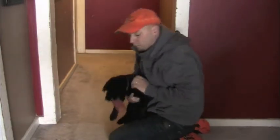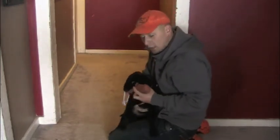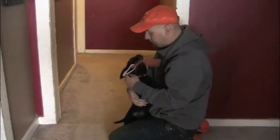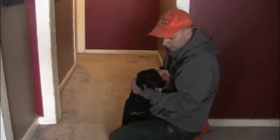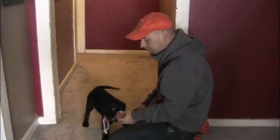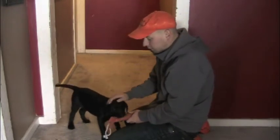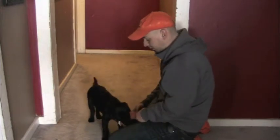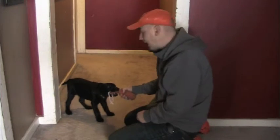We've created our first very successful retrieve. Notice I did not immediately take the toy out of her mouth — we want to let her play with it and have some fun. She's chewing on it a little bit, and that's okay right now; we'll work on those behaviors later. We'll even play with her a little bit because we want this to be very, very fun. Two-month-old puppies want to have fun, so we just let them chew on it — they're not hurting anything at all.